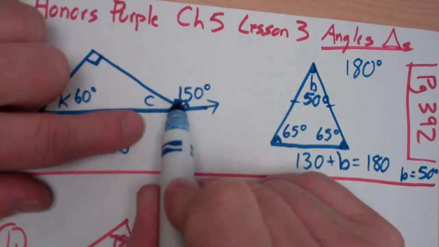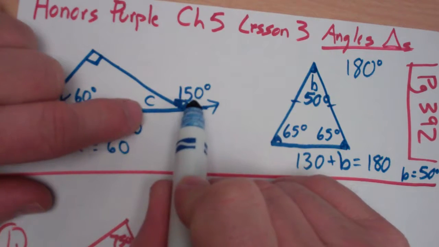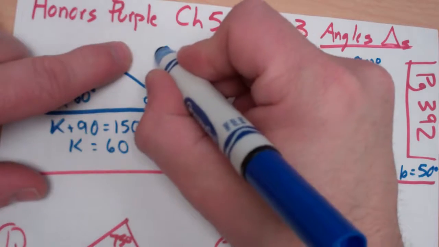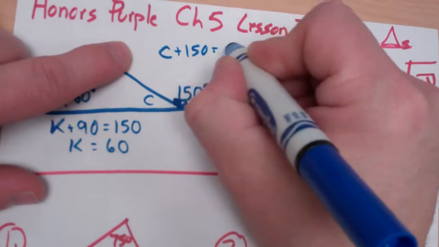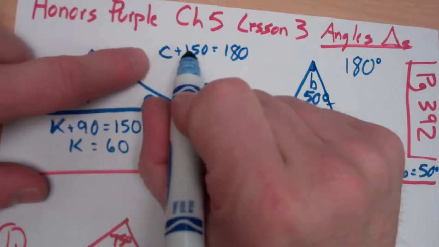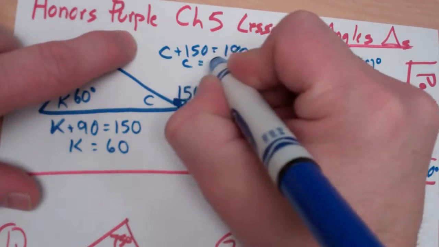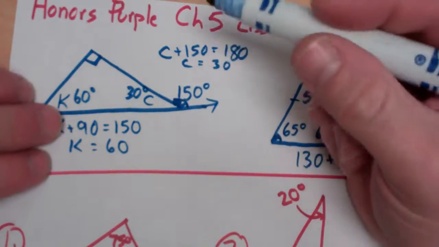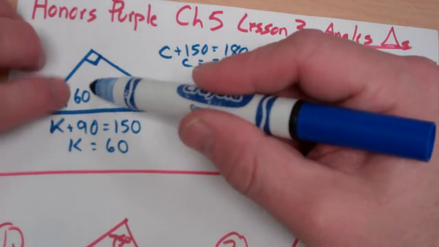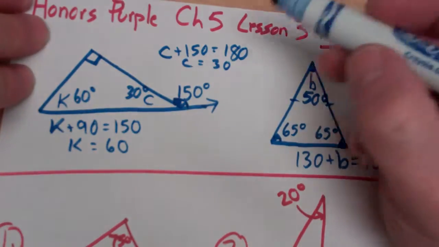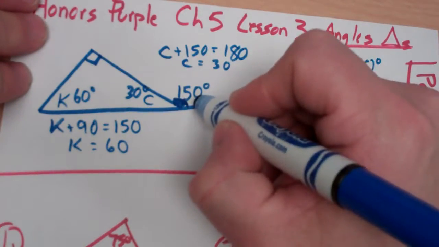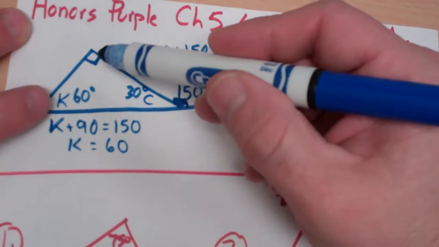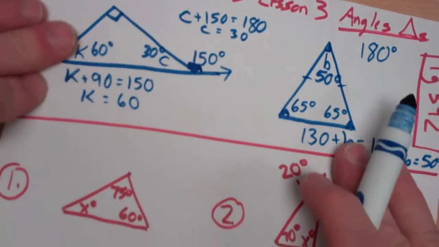Now, that's not the only way to solve it. You could have recognized that these two are adjacent and supplementary. They add up to be 180, right? So if they add up to 180, you could have said, well, I know that C plus 150 equals 180. They added 150, so let's subtract 150. You get C equals 30 degrees. And then once again, just to make sure, here we see it, 30 plus 60 plus 90 is 180, which makes our triangle. So that's an understanding of an exterior angle adding up to the sum of the two remote interior angles.